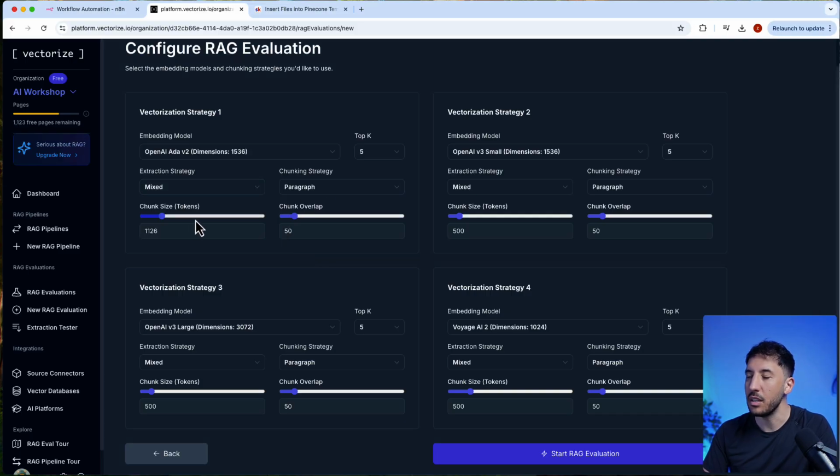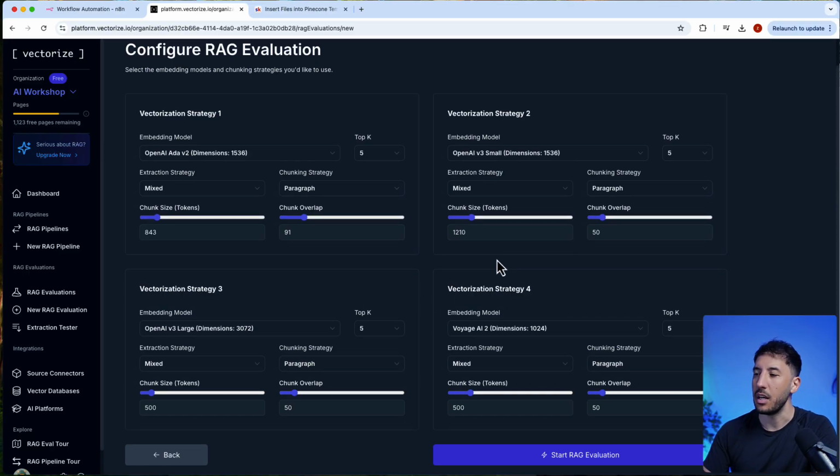So same thing, you can play around with these different chunking overlaps and then the different models. For example, I'm just going to leave everything as it is, maybe just change a few chunking sizes. For this one, I did 11. Actually, let's just bring this down to, let's say, 843. We're going to leave this one at 500, maybe the small, maybe move this up. And then everything else we can leave the same.